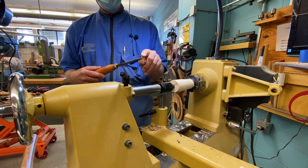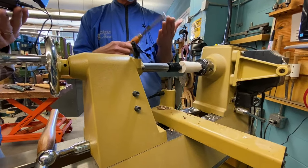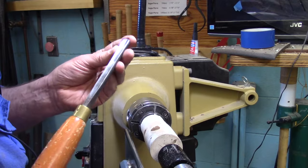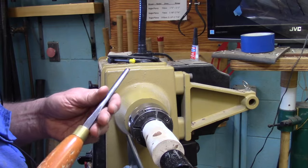It's forged. It's got a tapered flute to it. It's, I believe, high carbon steel. The old one's high carbon, I believe, because when you sharpen it, it gives off a nice white spark. So it doesn't hold an edge quite as long as the M2 steel, but it has such a soft feel in cutting that it's just a go-to.